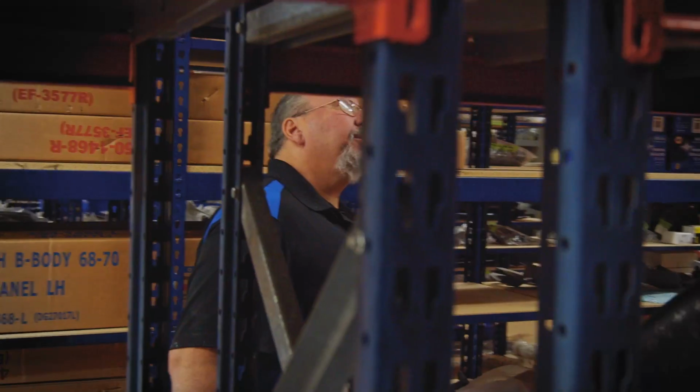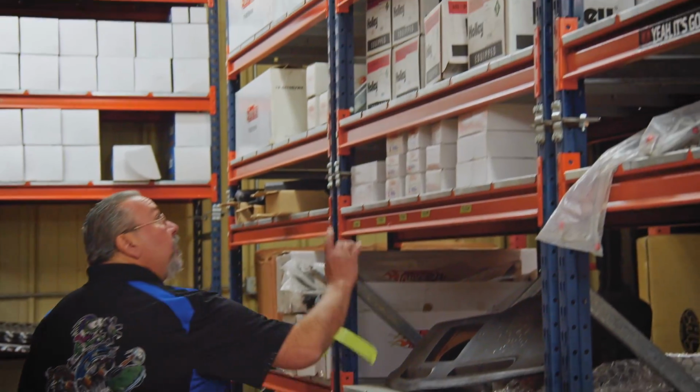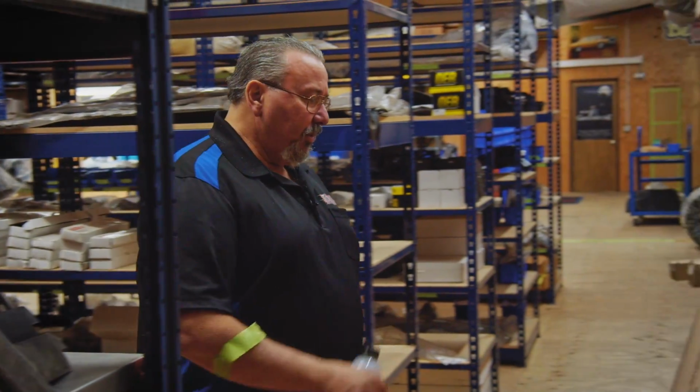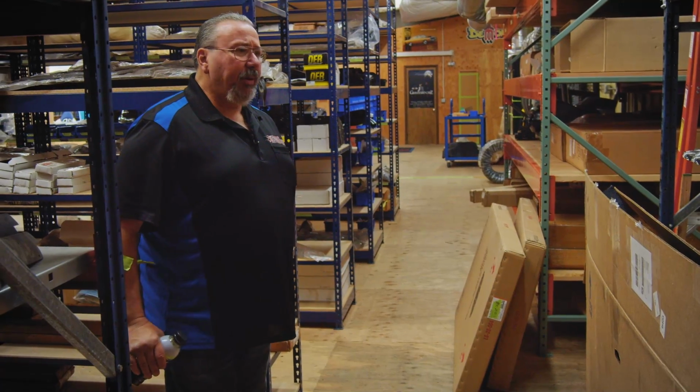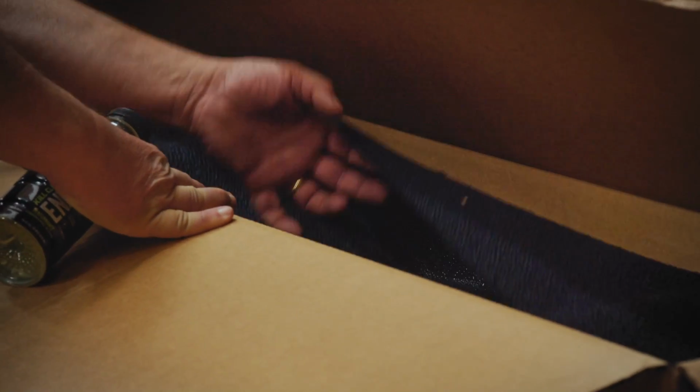Yeah, Alyssa's really impressed me with what she's done up here. It's better than I've ever seen it before. Oh, and here we've got some good stuff. This is Tony's parts. Oh, and they've got ECS carpets. It's a good company. They make very accurate products. They're shipped flat, so there are no wrinkles in them.